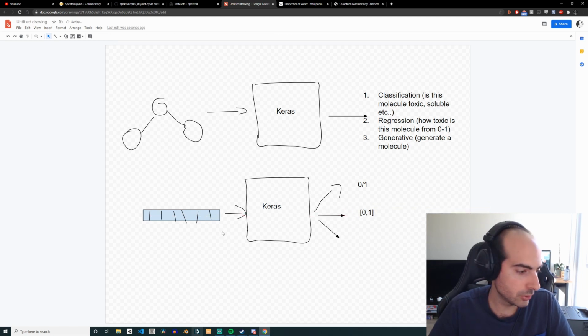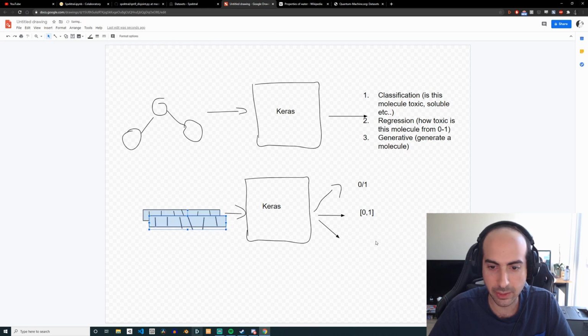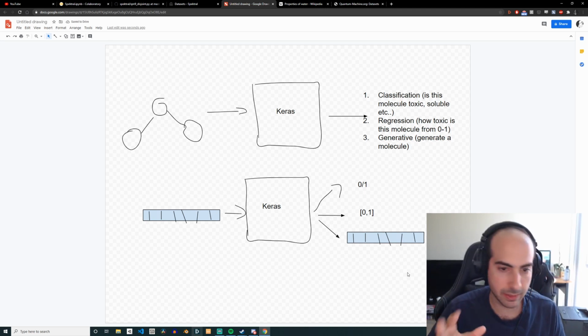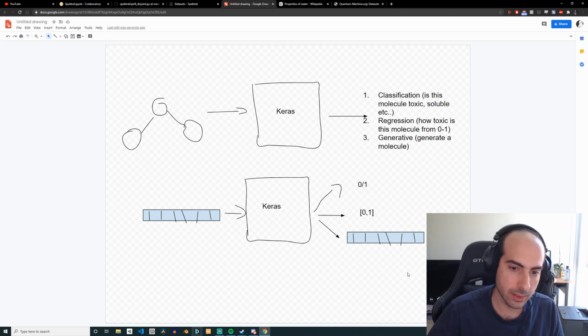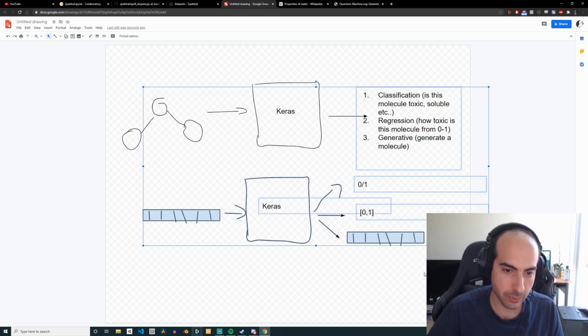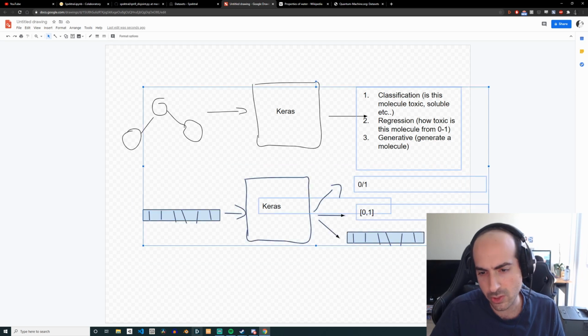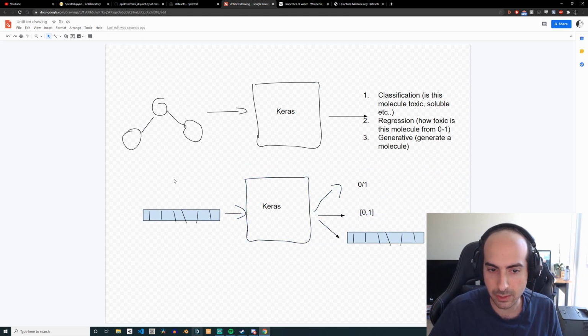Or we want to do a generative task, in which case we basically predict another vector. If you know the basics of machine learning, none of this looks really surprising. This is all stuff we should understand how to do. If you don't, just ask me questions and I can talk about it in more detail, or check out some of my other talks on the topic.